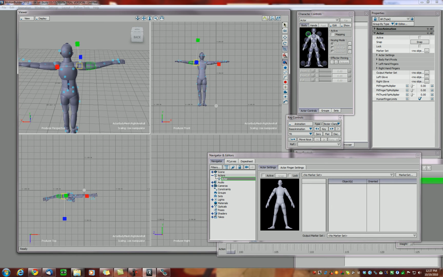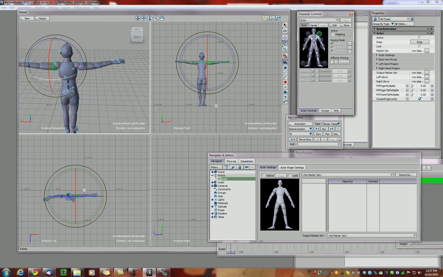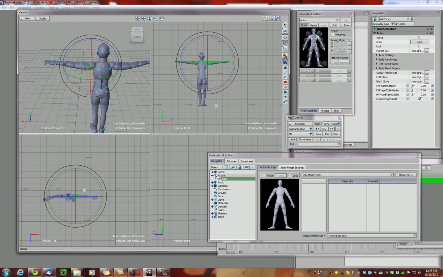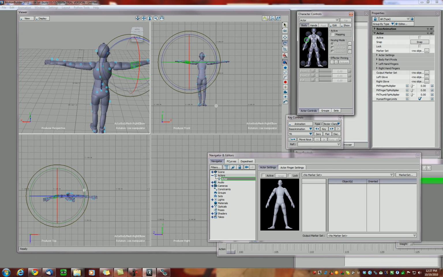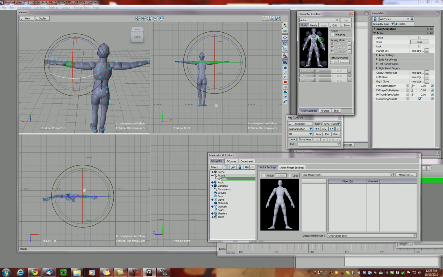I want that there. Ah, here's our elbow dot. So actually, that's not in too bad of a position. I'm going to go back to our rotate, and I want to rotate this forward just a hair more. There we go. That should be good. That's about right. Upper arm, elbow. Yeah, that's looking pretty good. Okay, so let's try the other arm now. And let's do the same thing here. So I'm going to go now to the elbow. And, oops, wrong arm. Keep my left and right. And I'm going to move that over to there.